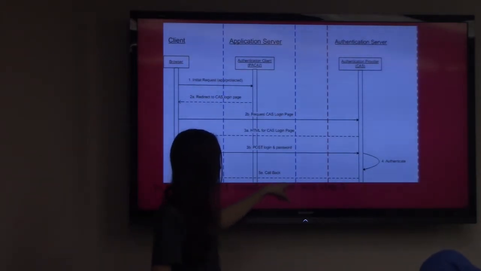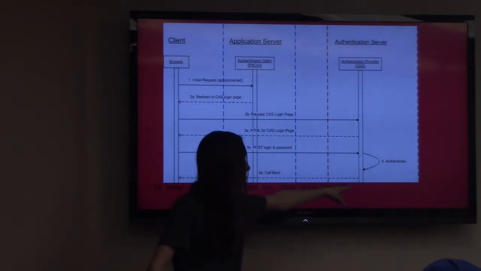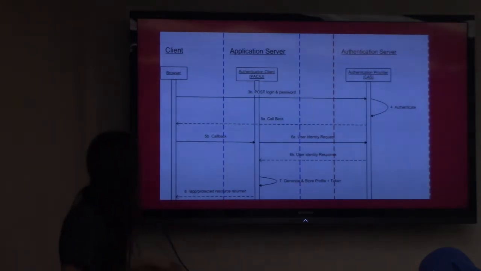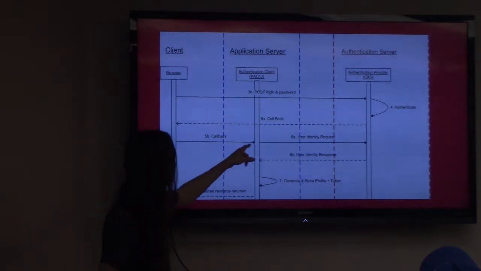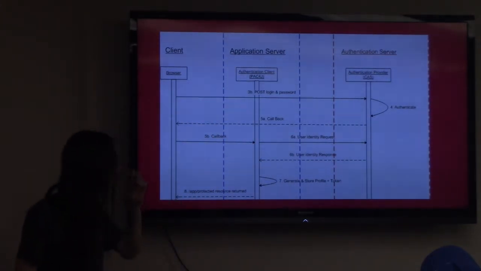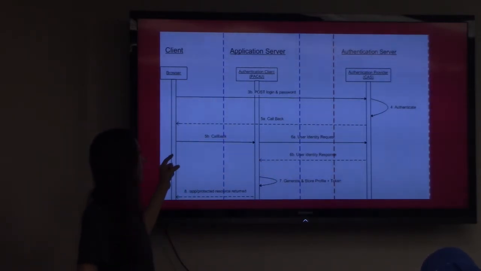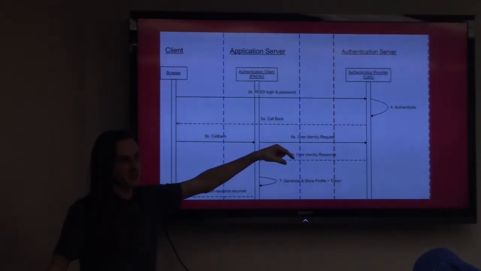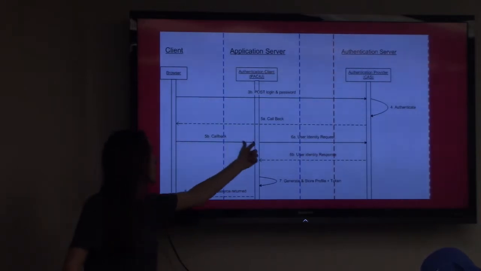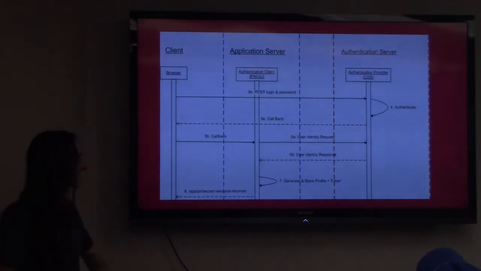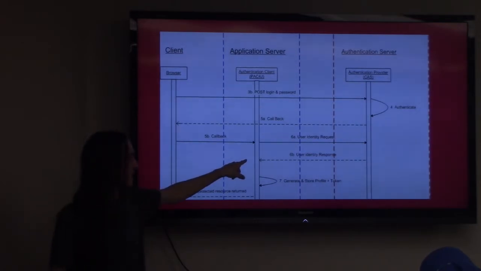So after the authenticate step, it's going to give you a redirect back to this application server. We're on step 5. This is called a callback, if you're familiar with JavaScript or other stuff. The idea is you're effectively asking the authentication server for something, and then it's responding with this callback request. It'll shove some extra information in, like a ticket. It'll give you a magic number, and then the application can take that magic number and ask for more stuff from the authentication provider.